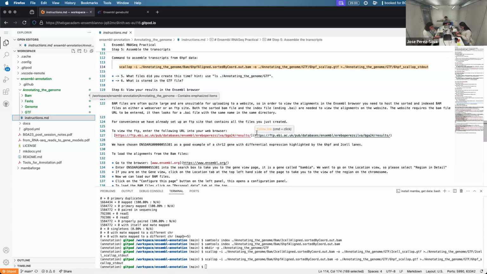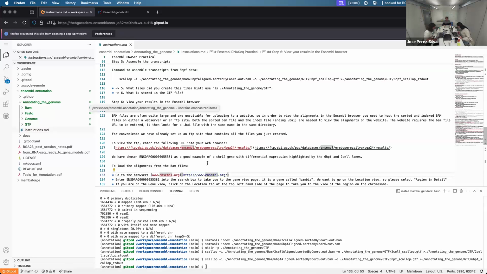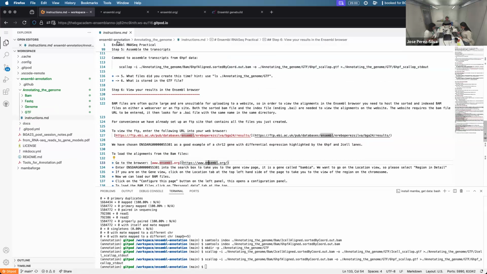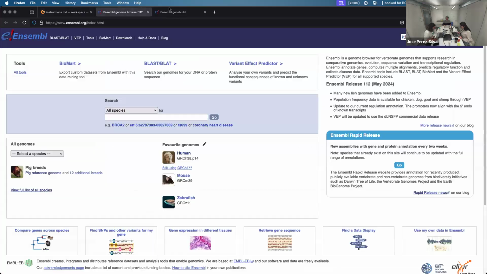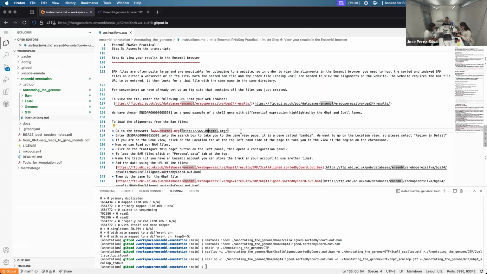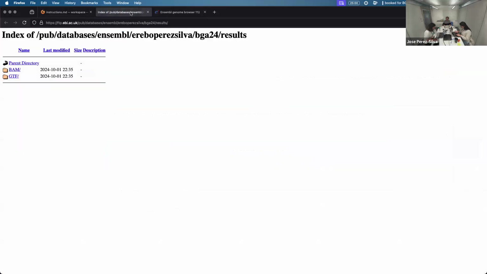That is, of course, reviewing the results. And for doing that, since we are representing Ensembl, we thought what better to use than the Ensembl browser, which hopefully you know how to access, but if not, I have included a link there for you to use. There is also this other link that you should have at hand.